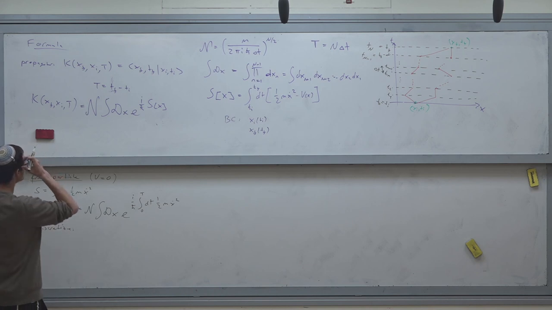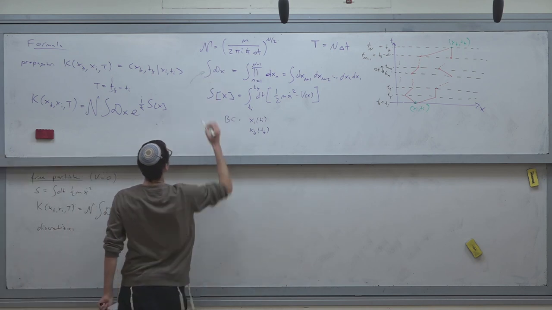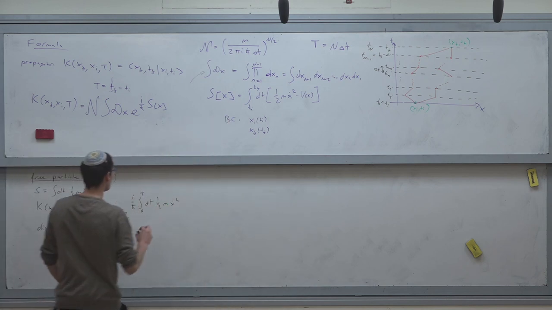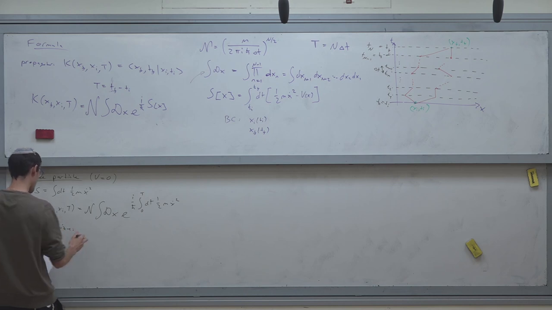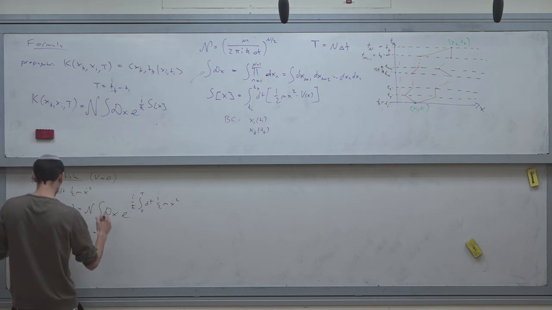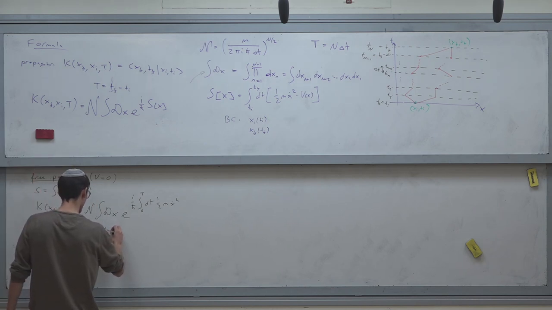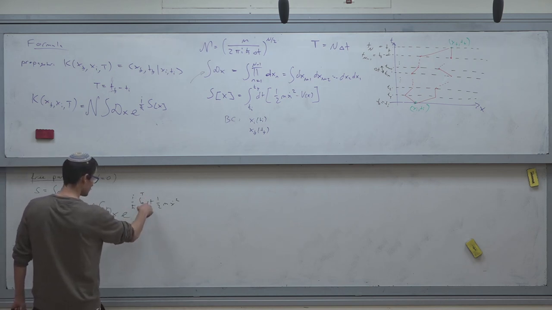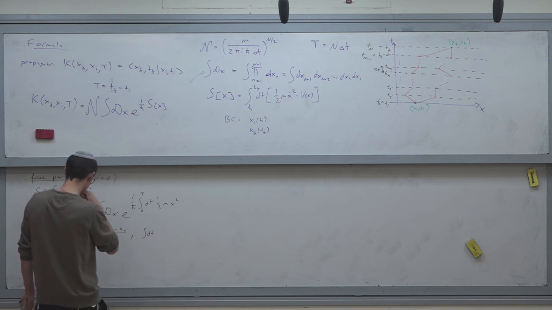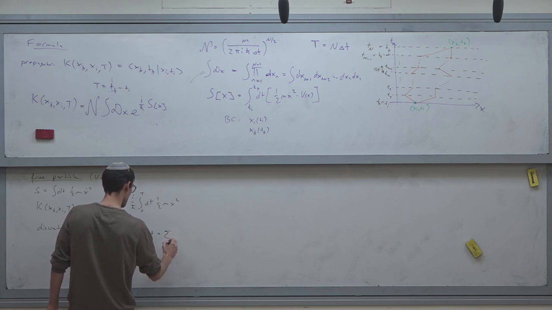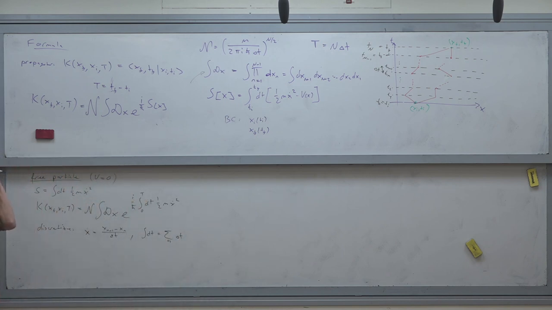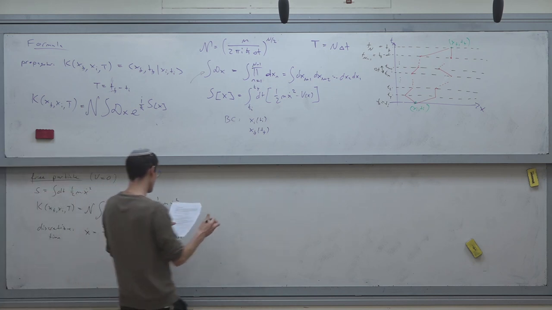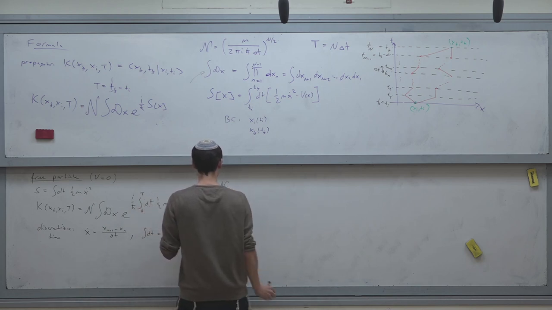So in order to discretize, we're now going to plug in the complicated way of writing it, and we're going to plug in a discrete derivative. So x dot is equal to x_{n+1} minus x_n divided by delta t. And we have to turn this integral into a sum. So integral dt is going to become a sum over n, and then we have to make sure that our units are still the same, so we have to put in delta t. So we're discretizing time, not space. Space remains continuous.